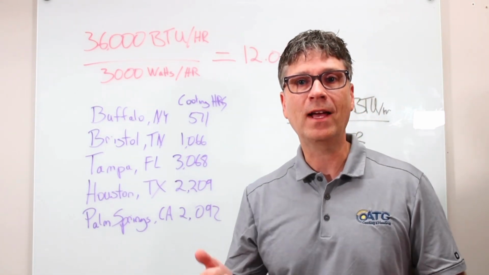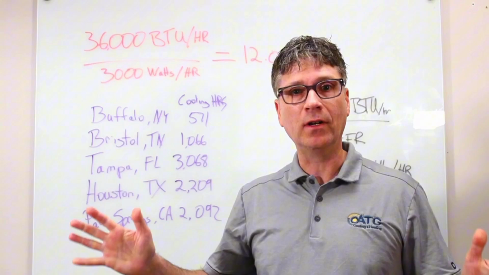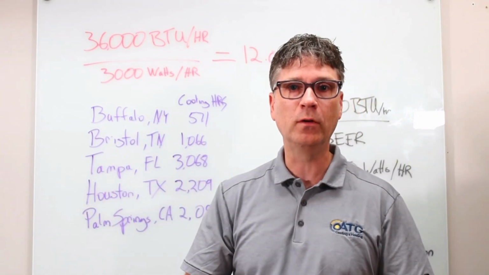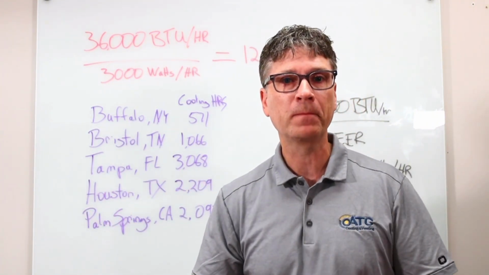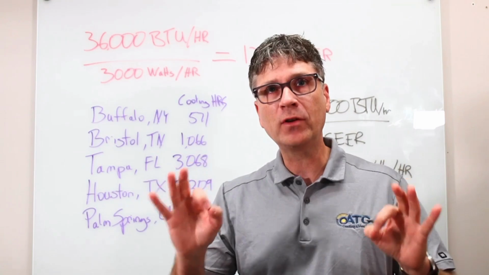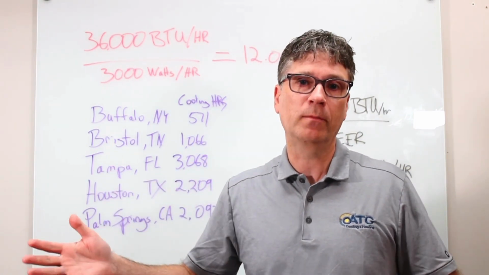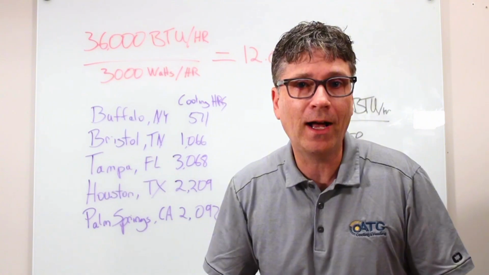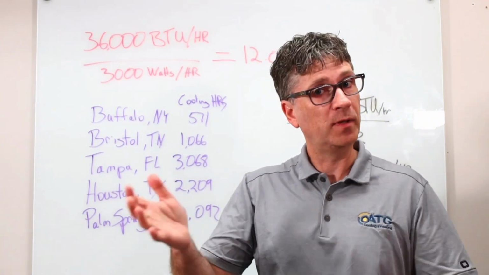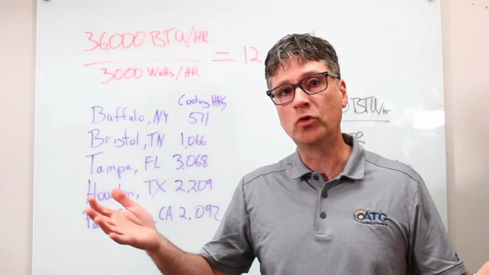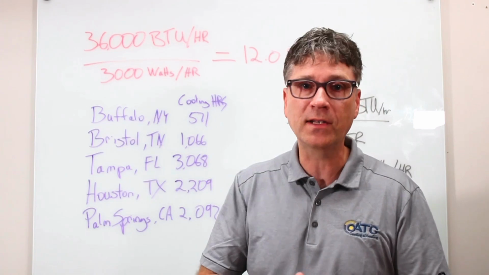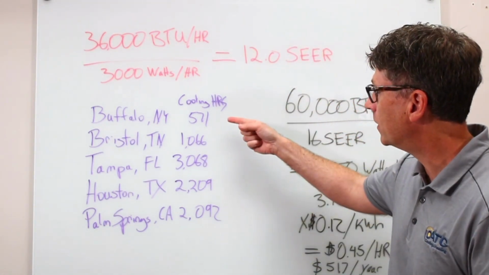Now, I have an estimation for you here across the United States, and I wrote down a few of the more interesting ones. These are the average hours that your cooling systems run in a summer. Now, if you have a really hot summer, as sometimes we do, it'll be more, and if you have an unusually cool summer, there'll be less. But here we've got a few examples.